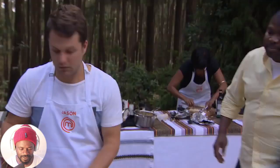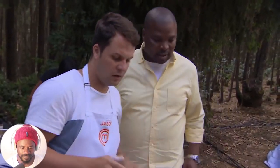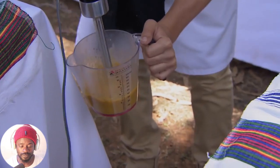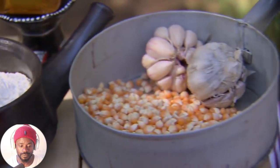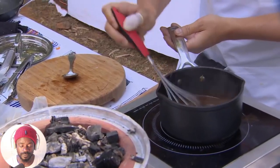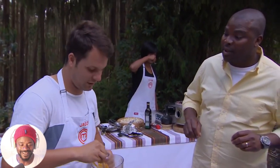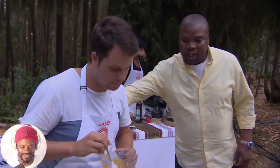What's going on? Jason. Chef. Tell me, what you doing? Chef, I'm doing an Ethiopian-inspired lamb dish. I'm going to do just the lamb coated in marinade and rosemary. With the squash puree, which I've put in sort of a very Thai-inspired spice mix. Cloves, cumin, coriander, cinnamon, that sort of thing. And then I'm going to do a popcorn, which I'm going to just lightly dust in cayenne pepper. And then a coffee jus. Coffee only in the jus? Yes, Chef. Okay. Will that coffee jus be enough to tie the whole dish together? Chef, yeah. You're making him forget what he's doing. I think this is gonna be a good one. Good luck, get on it.